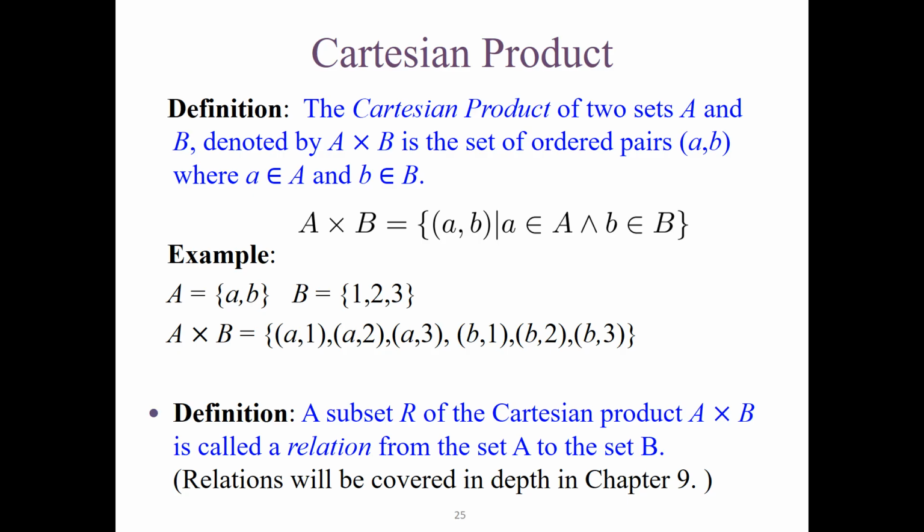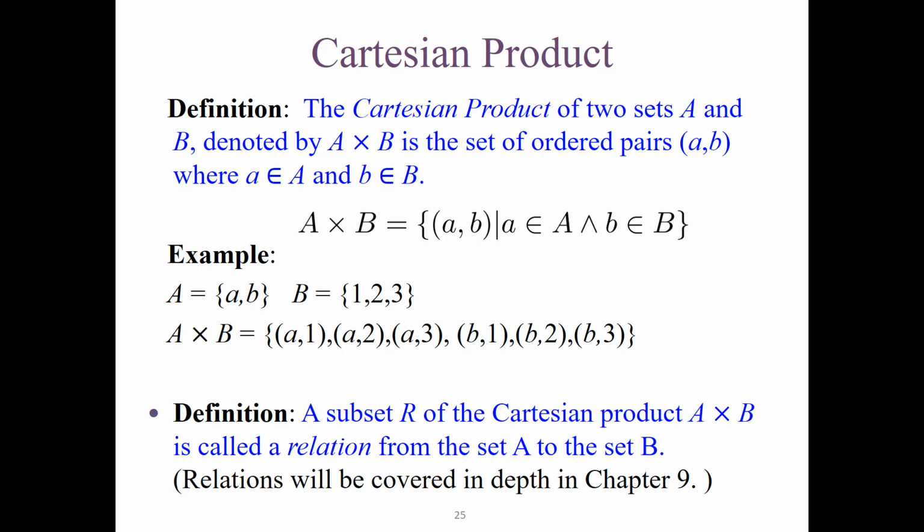Okay, then based on the definition of tuples, we can derive the definition of the Cartesian product. For the Cartesian product of two sets A and B, we use the notation cross to indicate the Cartesian product of two sets. That will be the set of ordered pairs (a, b) where a is in A and b is in B. So the Cartesian product, actually we can write in the form of a set. We collect all these 2-tuples (a, b) into this set, and it follows the property a is in A and b is in B. As we can see in the example, once A is {a, b} and B is {1, 2, 3}, then the Cartesian product of these two sets will be the collection of ordered pairs. The first element must come from A, and the second element must come from B.